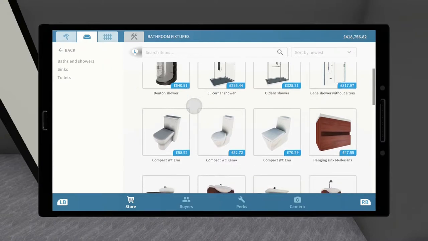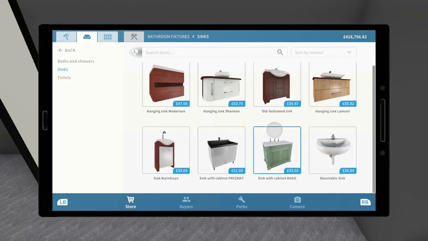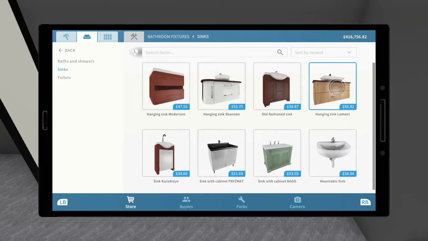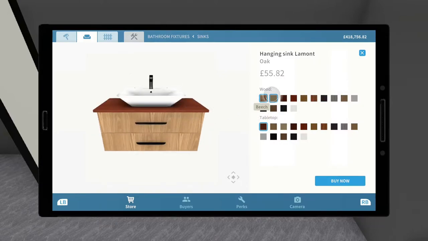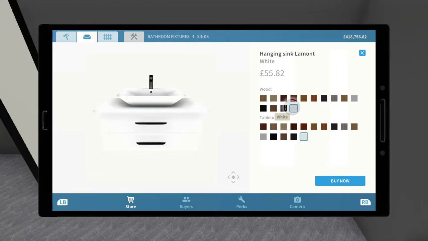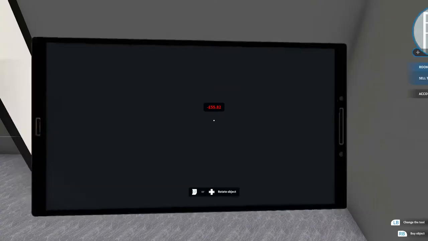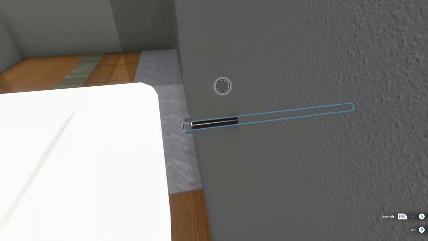Bathroom fixtures. Sinks. Now, what sink can we get? See, I love that one. I really do. But I think that one might work better. I'd quite like the basin on that one. I can either go for a white or a black, and then a white top, or I can go that way. I'm thinking that. I like that. That's nice. If we push that all the way up to the wall, perfect.